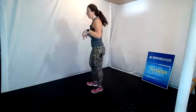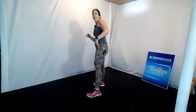Lateral lunge with knee now on the right. Hips away, push off, bring that knee up. So keep in mind, you want to keep that heel down as the butt goes back, and then bring the knee up and balance. Keeping that midsection nice and tight. Oop. I don't know why my balance is off today.